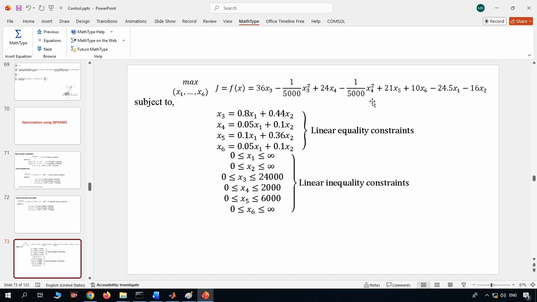It is subject to linear equality constraints such as x3, x4, x5, x6, and variable bounds, where each variable has a minimum and maximum limit, such as x3 being capped to 24,000. Because most solvers are designed to minimize a function, we actually solve this by minimizing the negative of J.